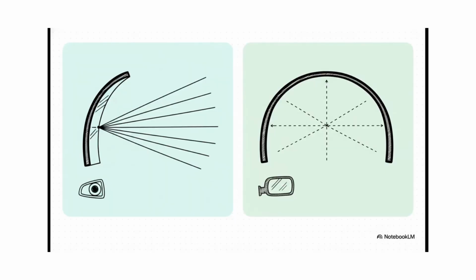Now this is where it gets really fun, when you start to curve the mirror. If you curve it inward, kind of like a bowl, you get a concave mirror. It gathers light and focuses it to a single point. That's why a magnifying mirror can zoom right in on your face, and why a car headlight can create such a powerful focused beam. But if you curve it outward, you get the opposite, a convex mirror. It spreads the light out, giving you that super wide fisheye view you see in security mirrors at a convenience store or on your car's side mirror.